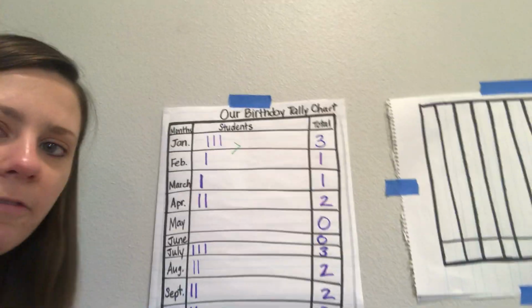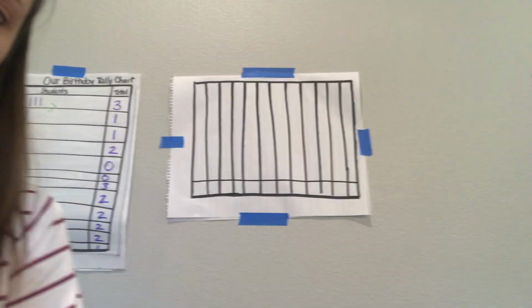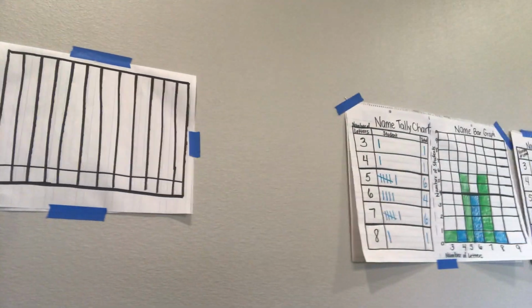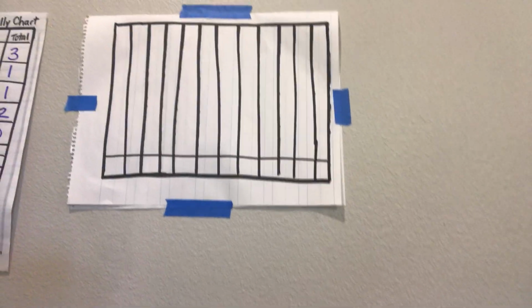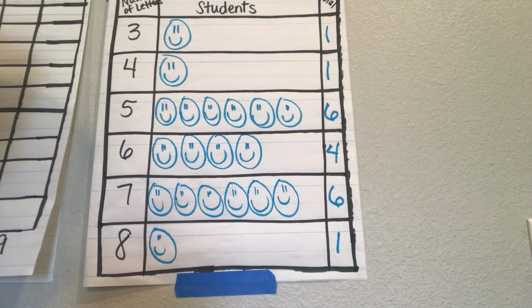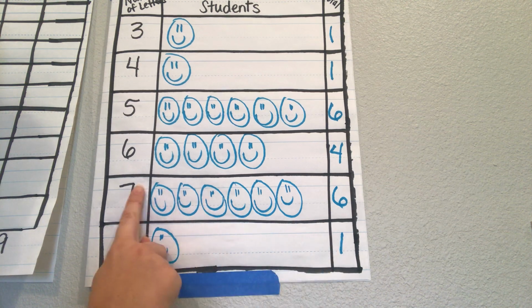All right, we're going to do some more questions in a little bit, but let's move on to making our picture graph now. Now yesterday's picture graph, see if I can scroll down to it there. Let me scoot over so y'all can actually see it better. Yesterday's picture graph was made where it is going horizontally across.